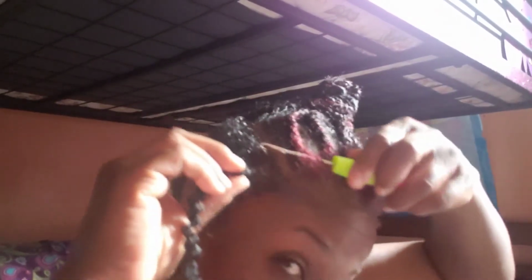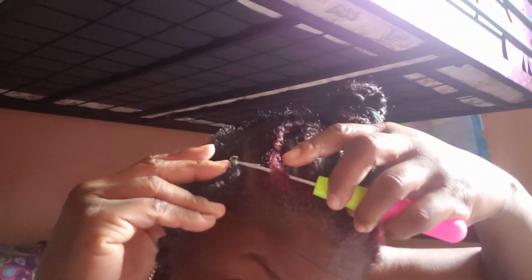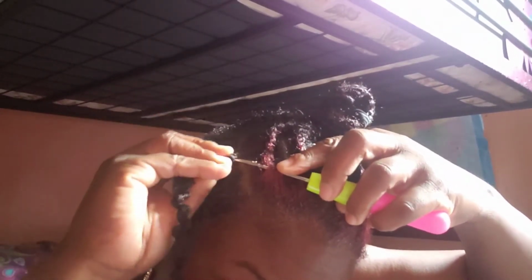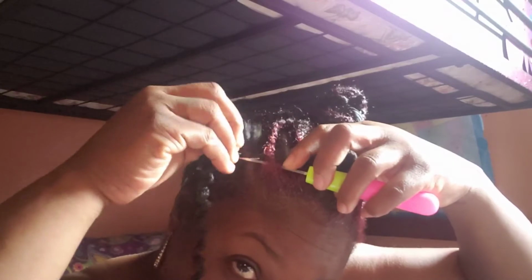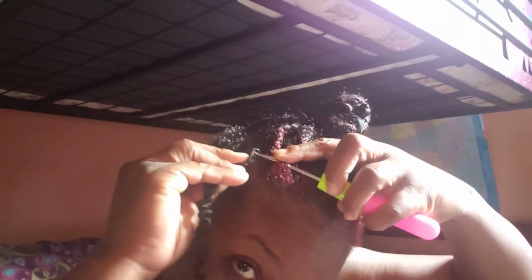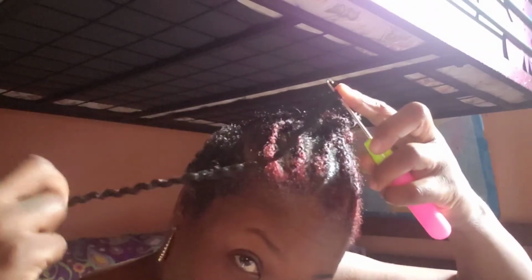Okay, you guys, I'm starting by putting the latch hook through the hair, then through the hole of the hair. Okay. I'm tripping. That first one is always, do me some kind of way, because I'm trying to get the hang of it.